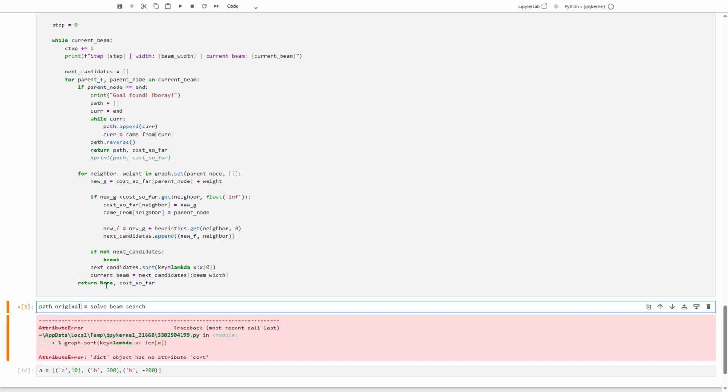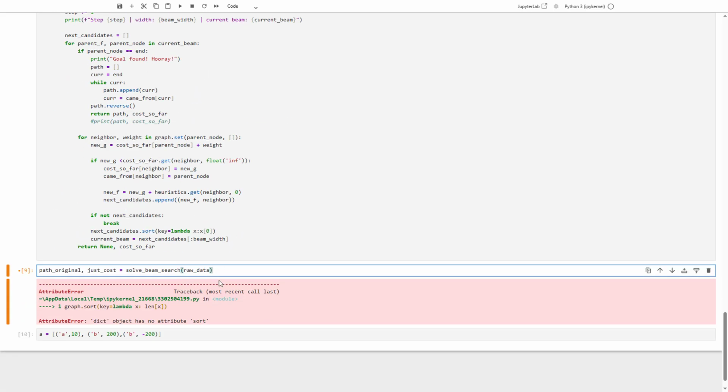We need path original and cost so far. Cost so far is just cost. And we're going to say, I remember it was raw data, what we were passing. And the beam width is an optional parameter. I'm going to stay with 2.